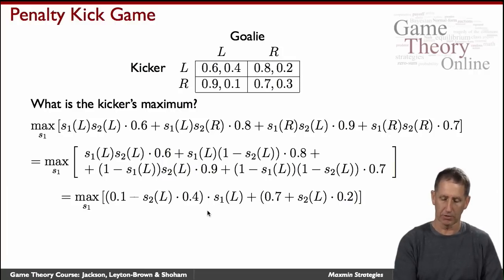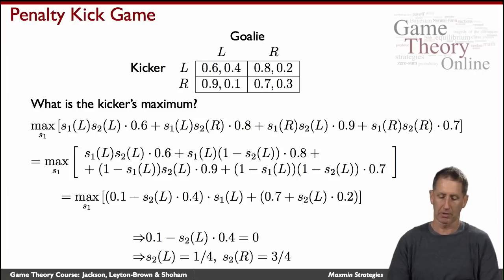This time as a function of S1 of L, because player 2 is saying, player 2 says, player 1 is whatever I choose, namely S2, player 1 will want to best respond, namely to maximize. So if you write it down as a function of S1's choice, and now figure out what the maximum would be. Well, here's the maximum, and when you solve for S2 now, you get that the randomization in equilibrium for S2, for player 2, is a quarter and three-quarters.